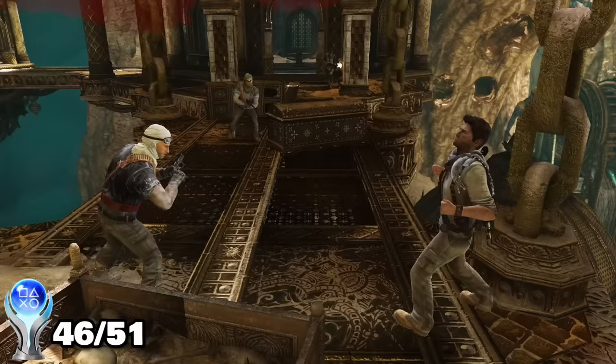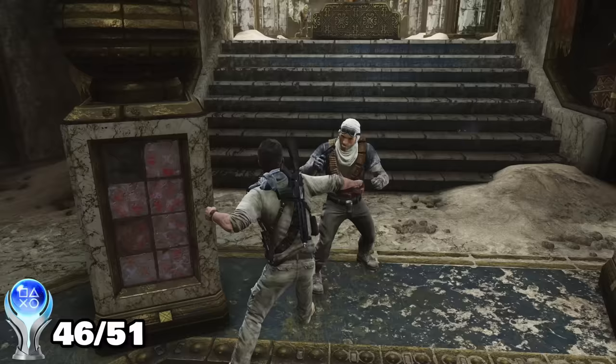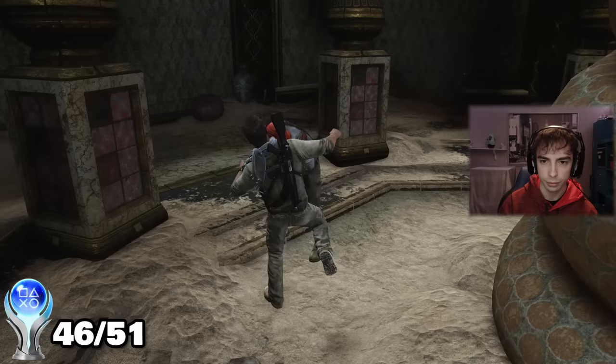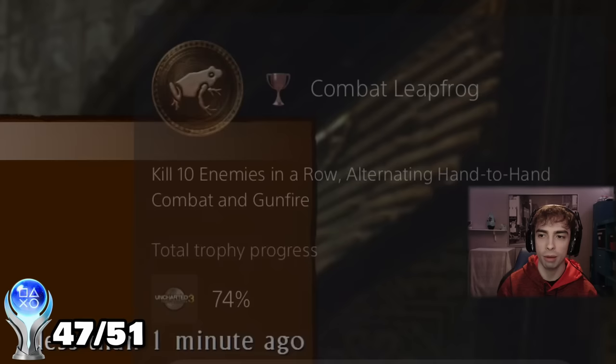For this next trophy, I had to keep alternating between different moves, so I had to shoot, punch, until I got the trophy right here. Take this guy with my gun, excuse me, Sully. There we go, and there it is. Can't even speak. Combat Leapfrog. Kill 10 enemies in a row, alternating hand-to-hand combat and gunfire.